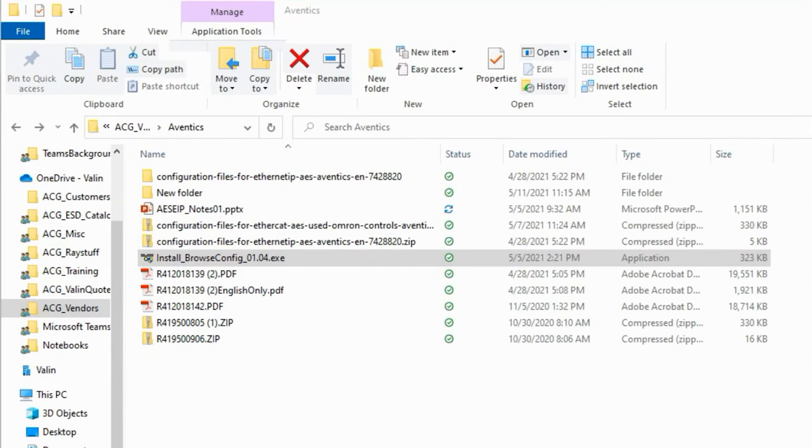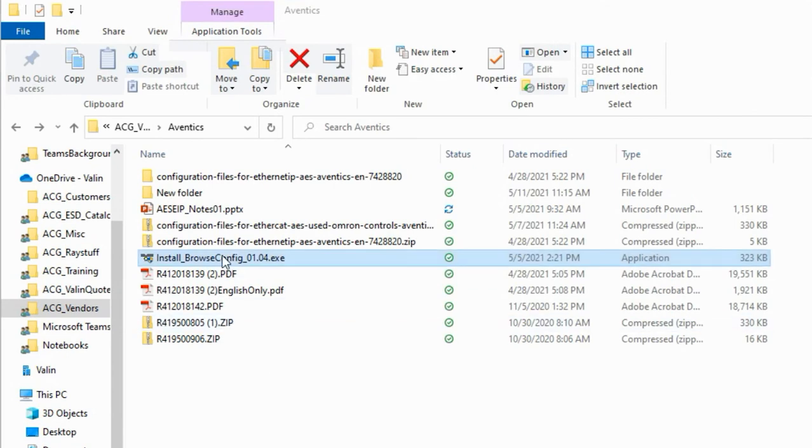Next, I'm going to set up the coupler IP address. You don't have to do it in this order. You could do the PLC first and then the coupler, but you just want to make sure that before you start trying to make any network configuration, you've got the IP addresses set correctly for your PC, the PLC, and your node or nodes on the Ethernet IP network.